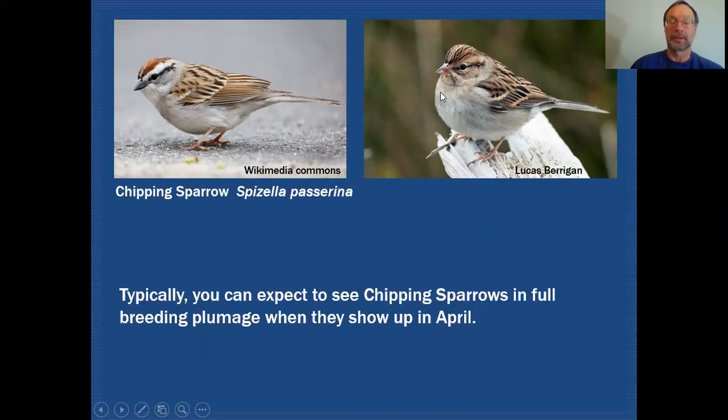This bird is representative of what I saw in my backyard — more of what you'd expect a chipping sparrow to look like in the fall. You can see the crown is now brownish with fine streaks, and there's just a dusting or impression of a median crown stripe — hardly visible but it is there. The facial pattern hasn't really changed all that much: we still have a bold supercilium, now more of a grayish brown; we still have the black eye line and the ear coverts, more or less grayish in color; and a slightly stronger malar stripe than on the breeding bird.